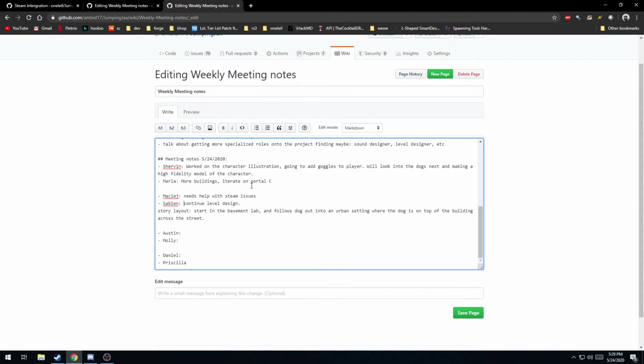Okay. So basically, if you're doing just a corgi, you just need a big corgi and a small corgi, and you could literally just scale them down. So you wouldn't have to do double work there. Okay.